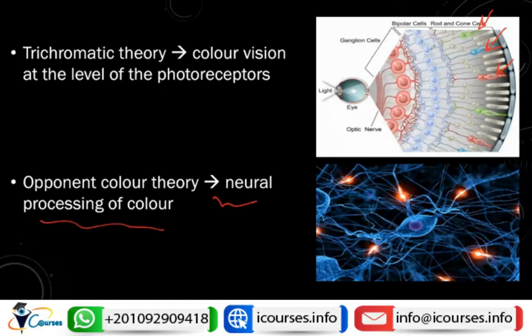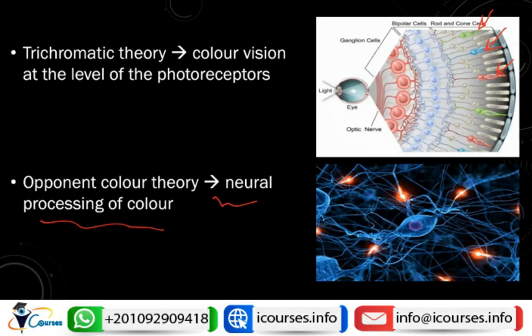meaning that after the color is perceived by the cone, or the red cone or the green cone, then with the neural processing through the level of bipolar cells and the ganglion cells, this will be governed by the opponent theory. So the red cone will be connected to a red-green bipolar cell that will allow the red impulse to pass and will stop the green in order to be seen as reddish.